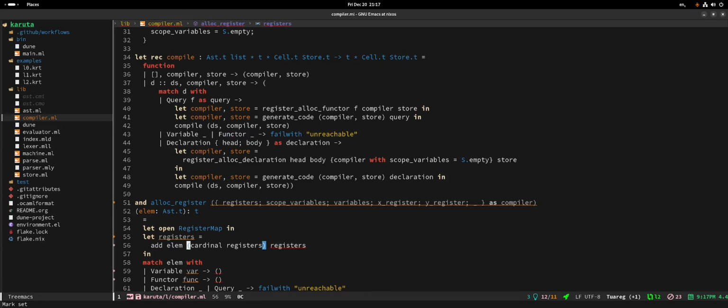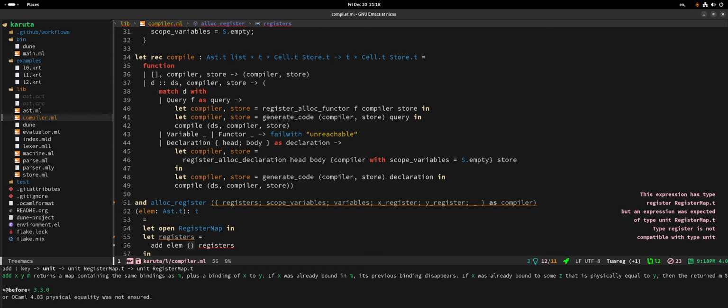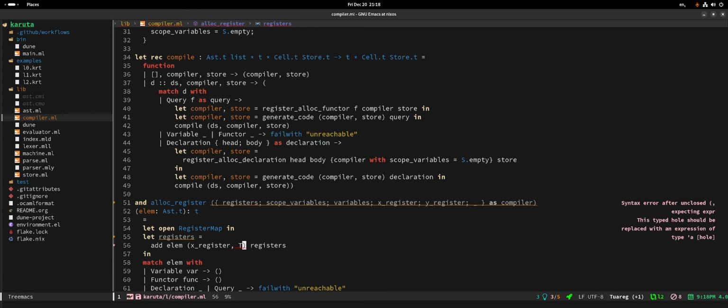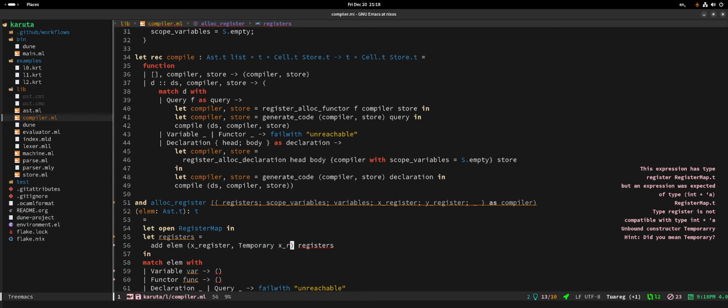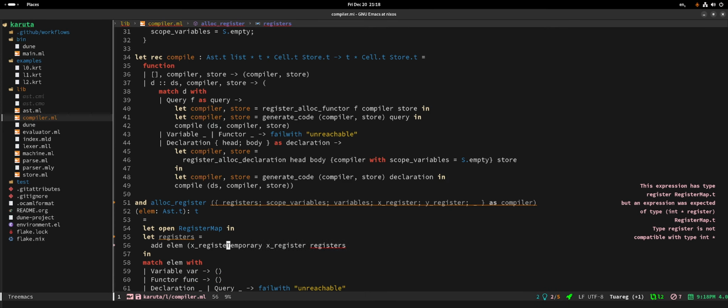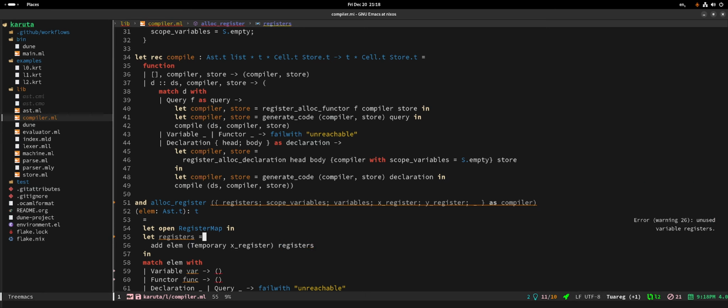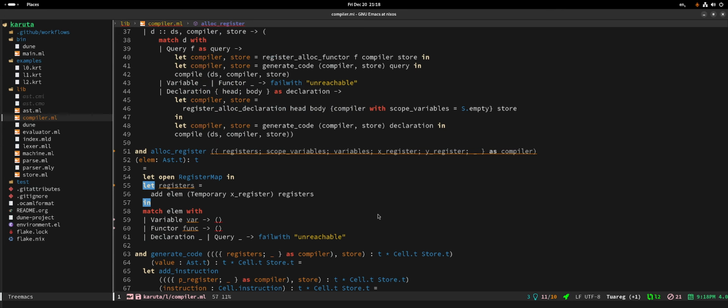Then how are we gonna know which X register, Y register to use? And if it's permanent or not, we also need to define that. So like X register temporary or something. Temporary, and this is not a tuple. Something like that, right? But I need to define if it's permanent or not before doing this. Agree on that? I agree.